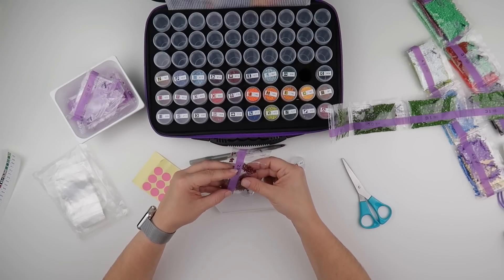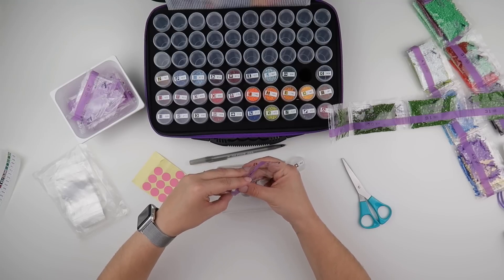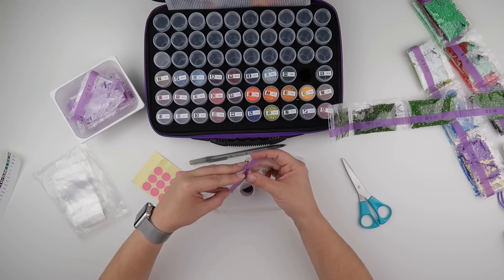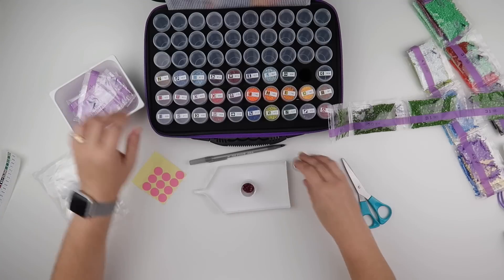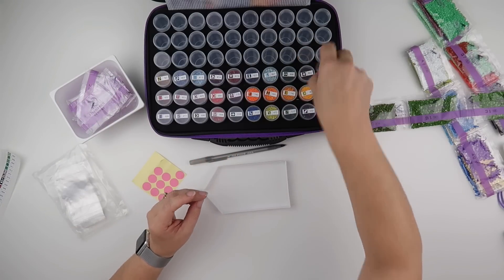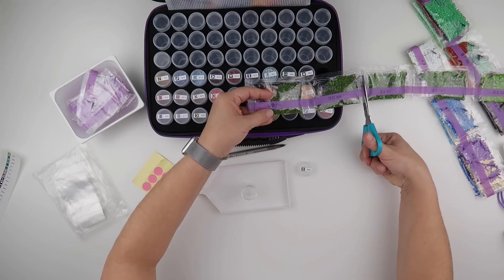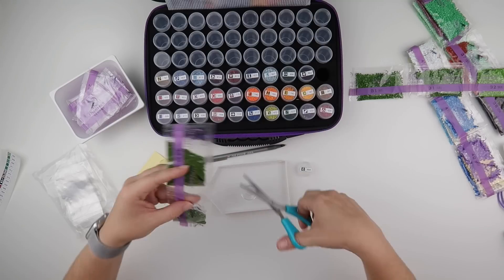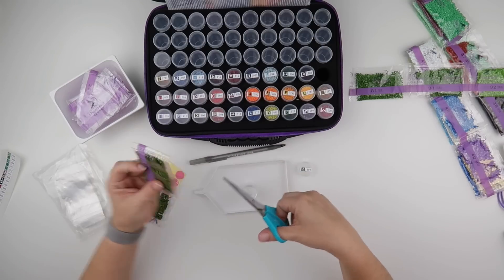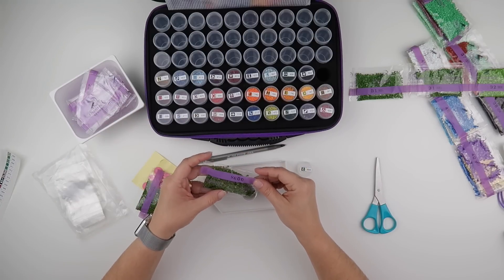It's these greens that are coming up — which you can imagine with the picture, there are quite a few of those. Some stuck in the corner — and we're done. 904 — so 904 we have two bags. 905 we have two bags as well, so let's see if one bag fits in one pot, or if it's going to be two bags for one pot.